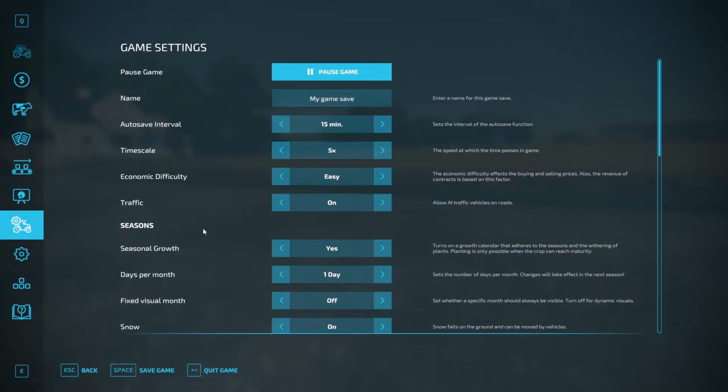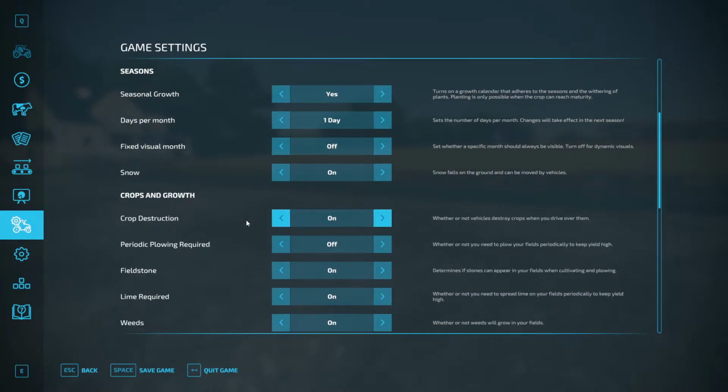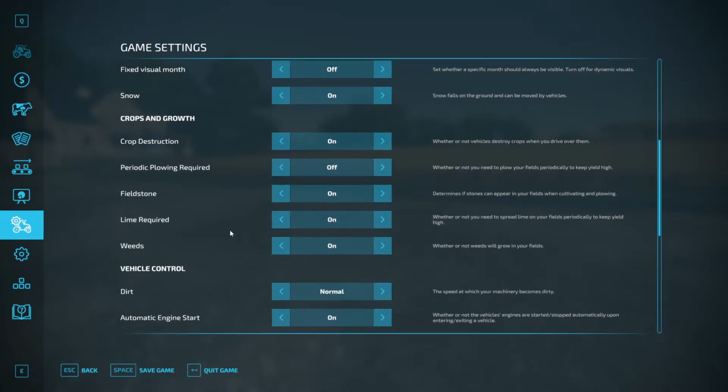As for the game settings, the economic difficulty is set to easy. The traffic is on, seasonal growth is on, the days per month is set to 1 day, the fixed visual month is off, the snow is on, crop destruction is on, periodic plowing is off, fieldstone is on, lime is on, and weeds are on. So that just means that you can run over your crops and kill them. You will not have to buy a plow. You can just cultivate every time and you will get the same amount of yield.